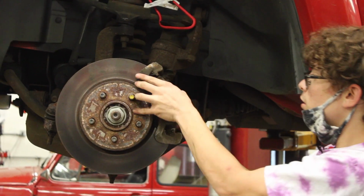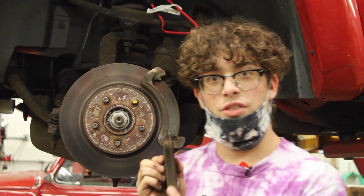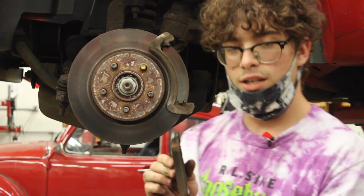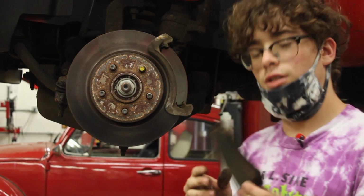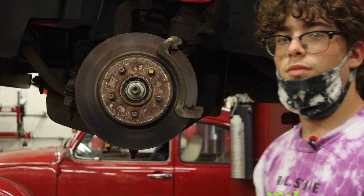So then, finally, you can get your brake pads. You can see how thick they are. And if they're nice and thick, then that means your brakes are nice and good. If they're all skinny and scrawny, that means you're gonna want to change them.